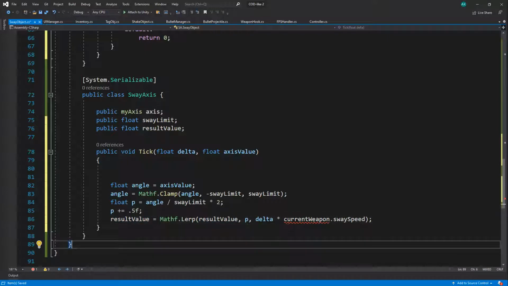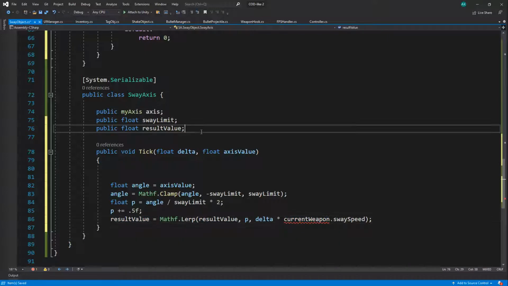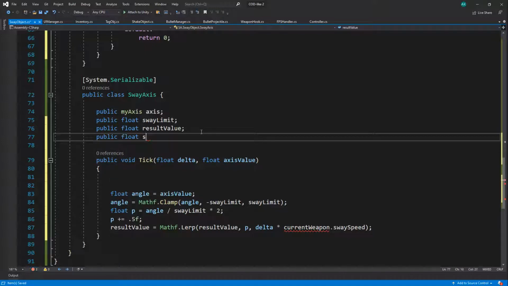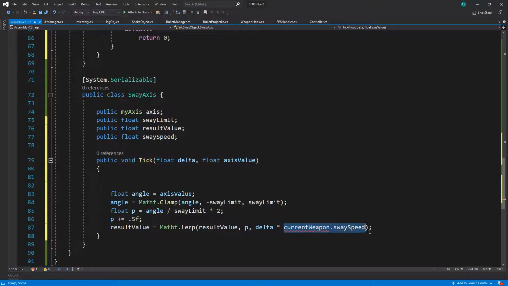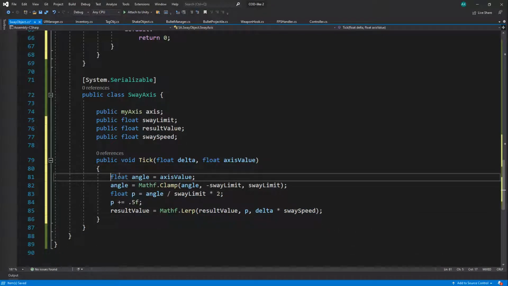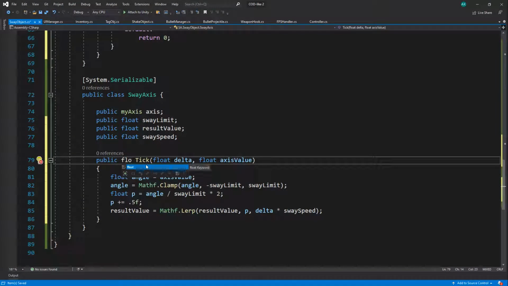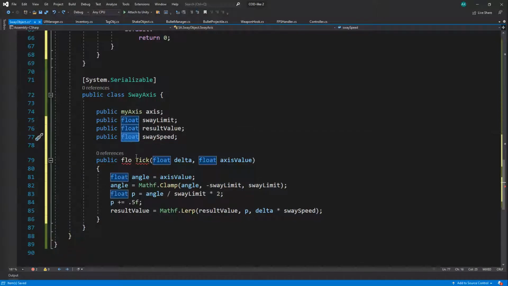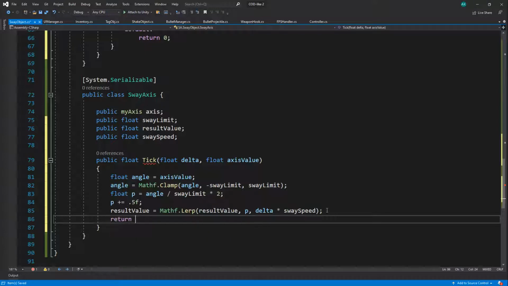Lerp by, and of course our speed, sway speed, okay, and we will be returning this. And yeah, we could be returning this as resultValue.